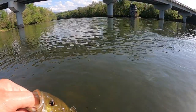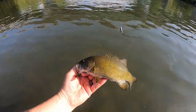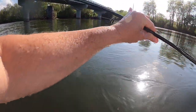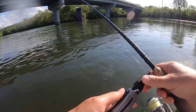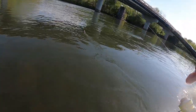There we go. Another little guy. Pretty little fish. There you go. He gave me a shower. Alright. We were beginning to wonder if the old jerkbait was going to get him today. But it's doing its job.